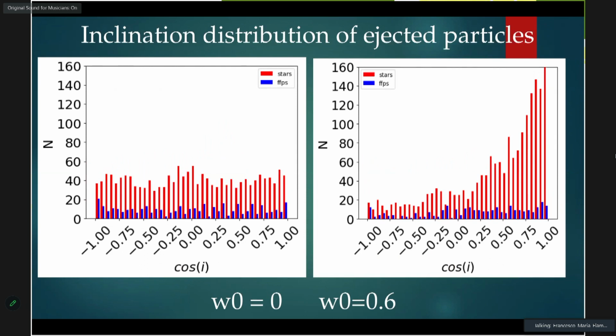The case is different in what we see in the ejected particles in the case of the cosine of I, which is more or less distributed without rotation, and is very distributed along the cosine of I in the case of stars. The most important result of this scenario is that free-floating planets don't follow this rule. Actually, they are more isotropically distributed than we thought. This is a very important conclusion, because we can immediately see that the free-floating planets do not follow the mass segregation in the star cluster, and therefore this basically says that only the planetary core is responsible for the dynamical evolution of these objects.